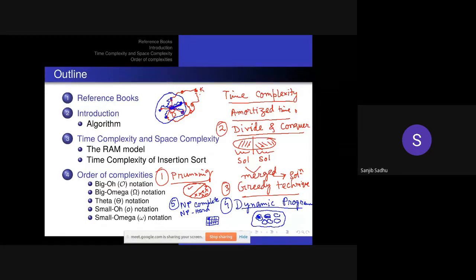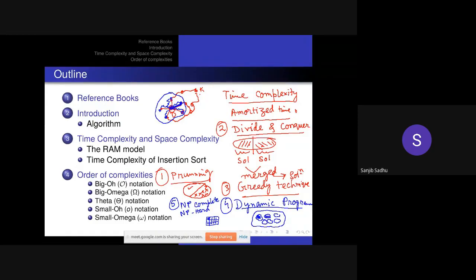Your password hacking, that means finding the password of the mail or some other document, is also a difficult problem, but that can also be solved immediately if those problems can be solved. But still it is unknown whether any NP complete problem can be solved in polynomial time or not. Nobody knows. There is a $1 million offer for this problem, along with others. So this is one of the interesting problems.